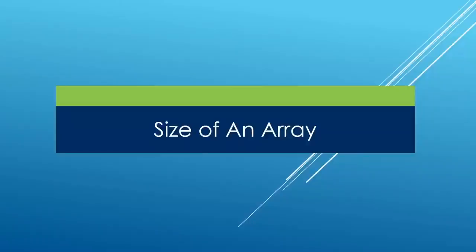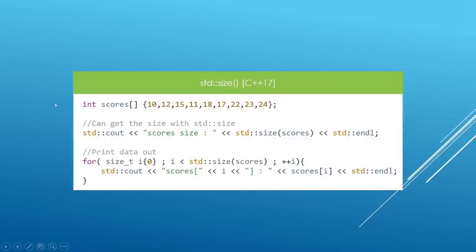In this lecture, we're going to see a way we can query for the size of an array at runtime. If you remember in the last lecture, we had an example like this, showing how we can declare an array and initialize it in a single statement like this. But the problem we had with this is that if we tried to print the array using a for loop, for example, we would have to use the size. And the size of this array may change if somebody decides to add elements or remove elements. Then the size is going to be irrelevant.